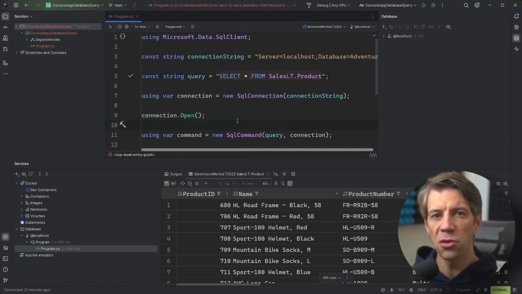And just like the other things we've spoken about, like with Git integration, with the HTTP client. Just being able to stay in the Rider IDE while you do all these different things is just really powerful and really helps with your productivity.